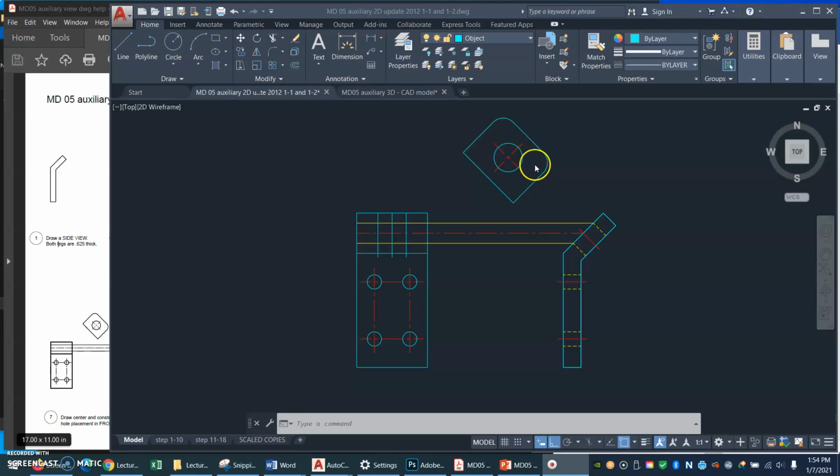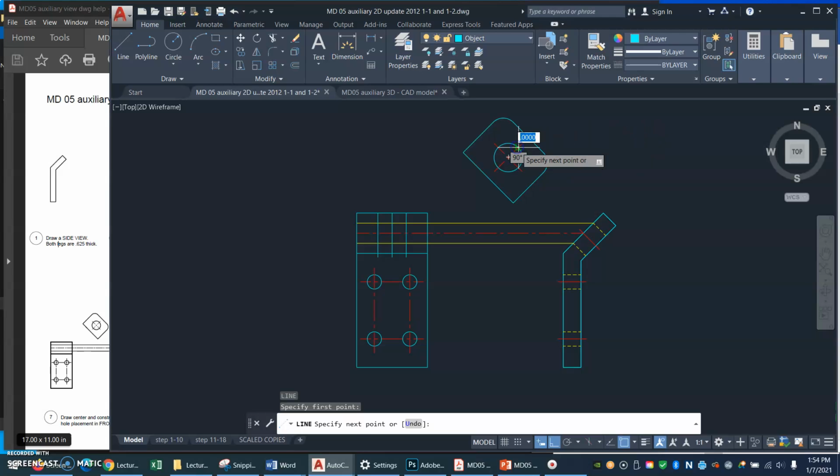So, just to demonstrate, we were able to go from the quadrant points of the 1-inch hole down into our side view.